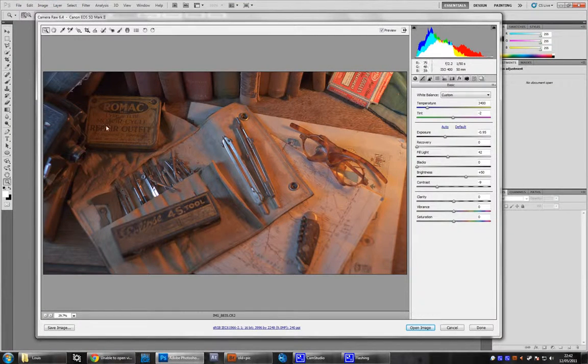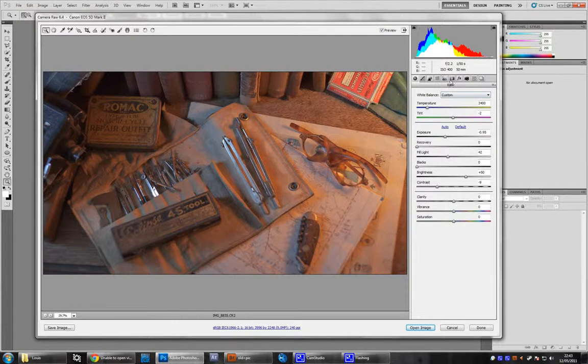Firstly, I quite like to get as much latitude as possible in the image, so a sort of flat image as possible, so I can process a lot of it in Photoshop. I do that by taking away all of the contrast boosting sliders like blacks and contrast, and turn up fill light quite a lot, so this brings back some of the detail in the shadows.